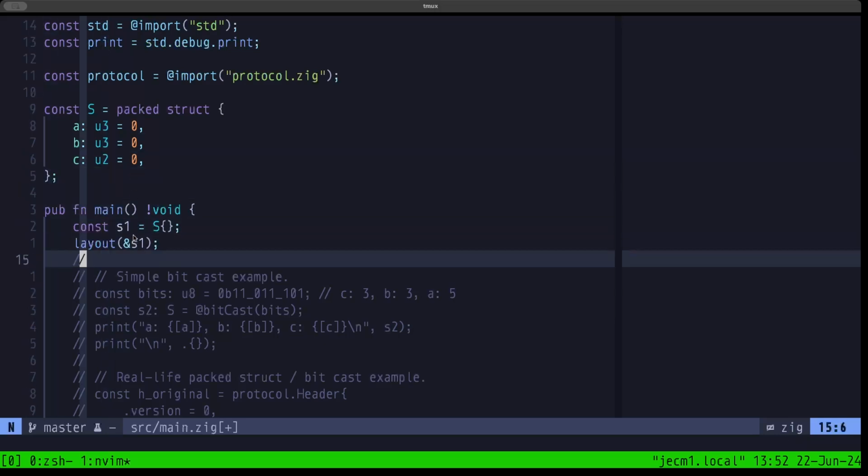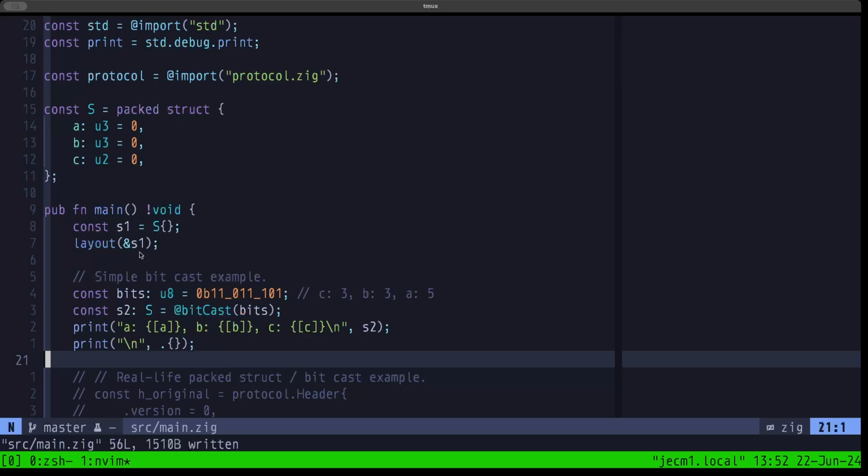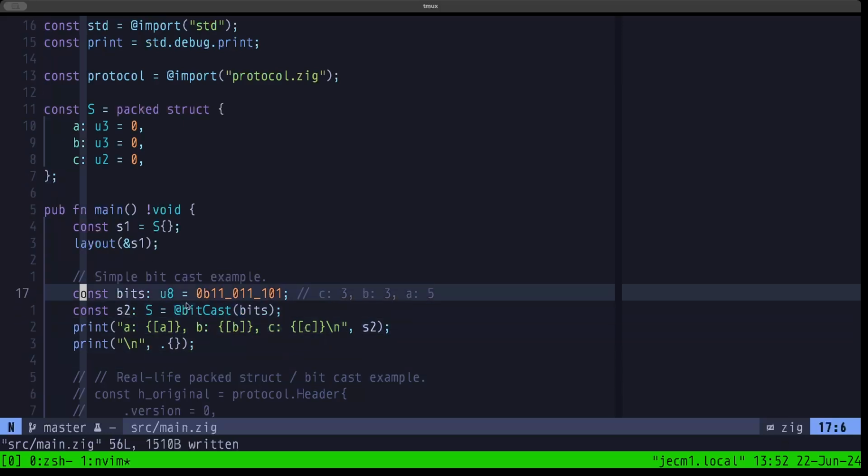And let's see here, for example, let's uncomment this code right here. What we have here is that we are defining here in bits, and we're saying that it's indeed a U8. So this is just a single integer, a byte. And we are defining here using the binary notation for an integer literal, basically the bits that we want for our final packed struct. So here, for example, since we're dealing in a little endian, in my case, a little endian machine, we would have that field C would be coming first. So I am these 3 bits.